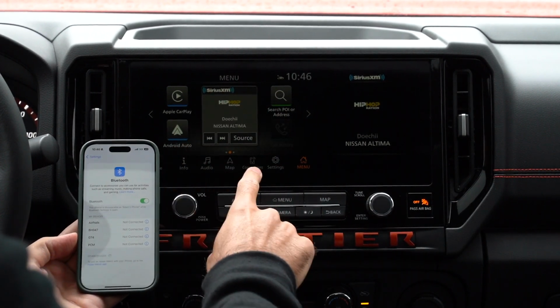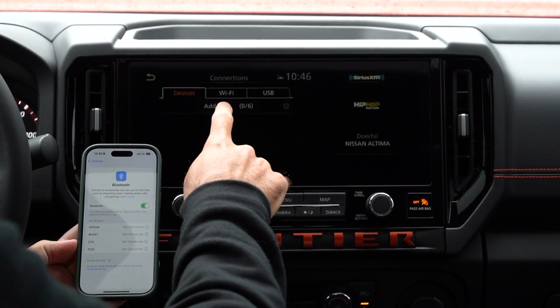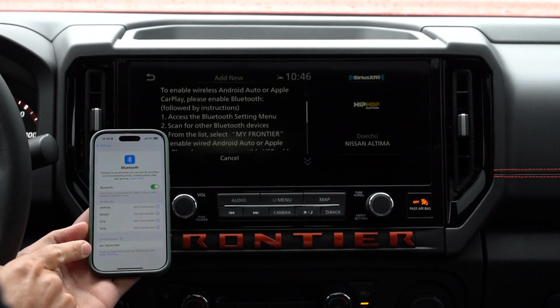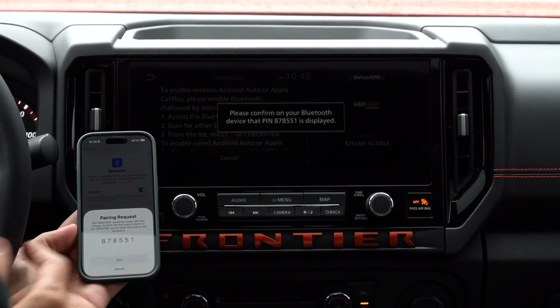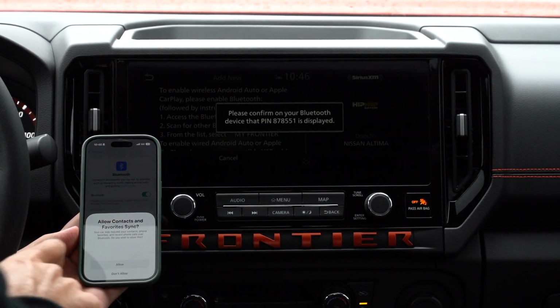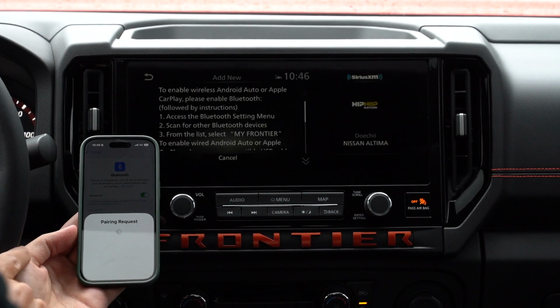So you can either click the phone icon or connections here, and then you'll see Add New right here in the center. So go ahead and select Add New, and then on our phone here, you'll see My Frontier pops up. So go ahead and select My Frontier, and then the pin on the screen should match the pin on the phone. So go ahead and click Pair, and then it'll ask if you want to allow your contacts to be synced. In my case, I'll just click Don't Allow.